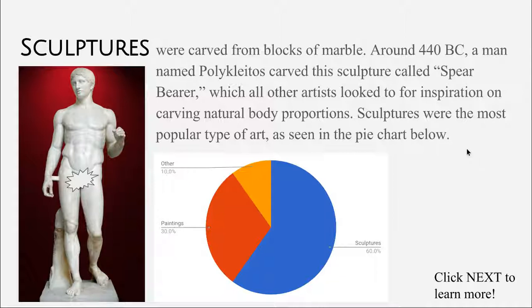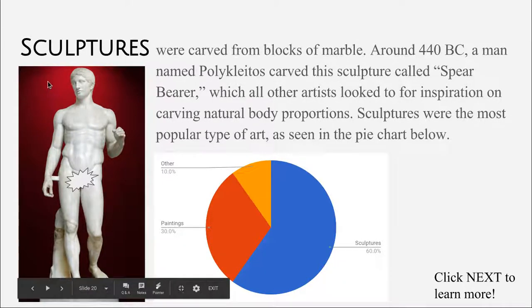And so when we think of the classical style in Greece and Rome, this is the sculpture that usually comes to mind, because here we see natural facial features, natural musculature, and realistic body proportions. He's standing in a stance that we refer to as contrapposto, which just means that he looks real and it looks like his body is actually holding weight. If you see from my chart down here, sculpture was definitely most important, and then paintings, and then other stuff like architecture.